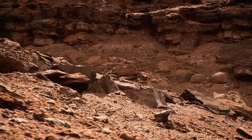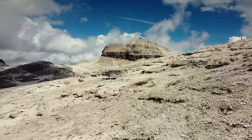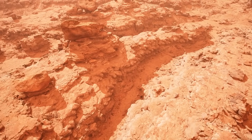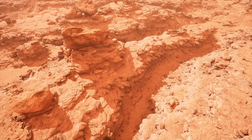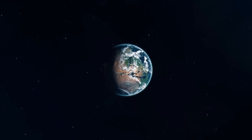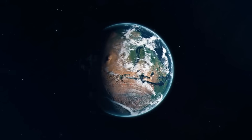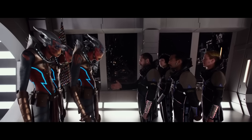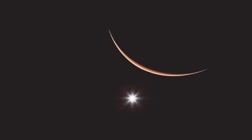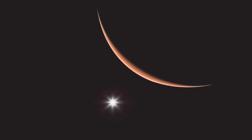If you found the same rock on Earth, most geologists would call it biosignature-rich without hesitation. But as always in science, it's not that straightforward. We've all been here before — the internet explodes with headlines about life beyond Earth discovered, and for a split second it feels like we're about to join the Galactic Federation. But once you actually read past the headline, the story tends to shrink.